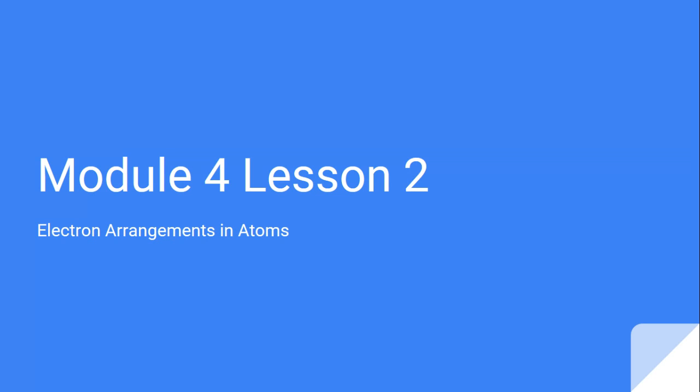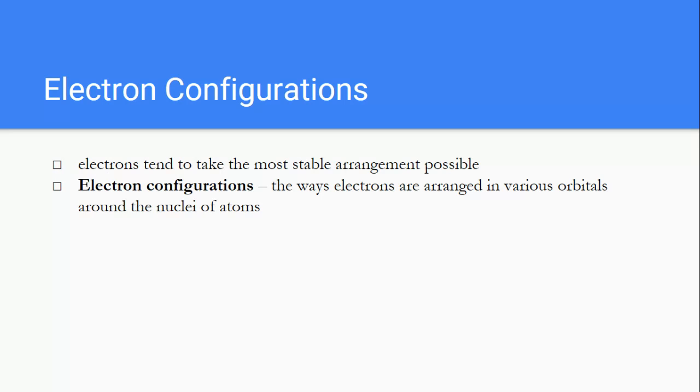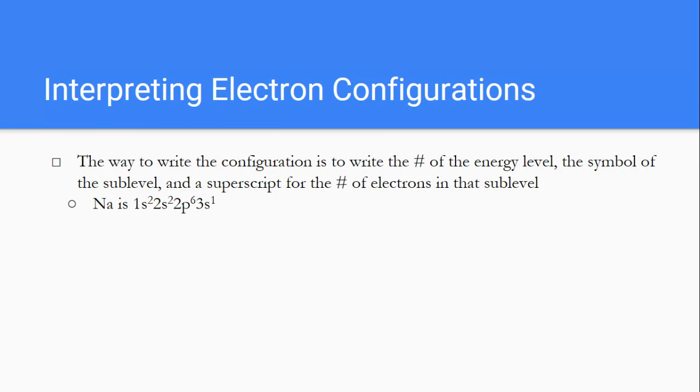Remember that? What we're going to work on today is how to do this in a better and faster way, because we certainly can't go through chemistry describing to people which apartments electrons live in. So we're going to work on electron configurations. Electron configuration is a shorthand way of telling someone where the electrons are in an atom. You're going to be able to tell which energy levels, which sublevels, and how many electrons are in each of those, okay?